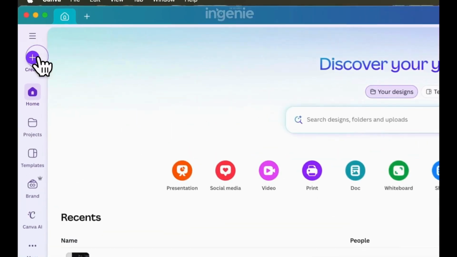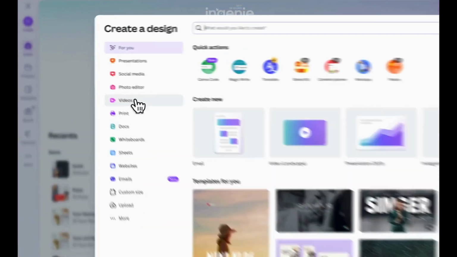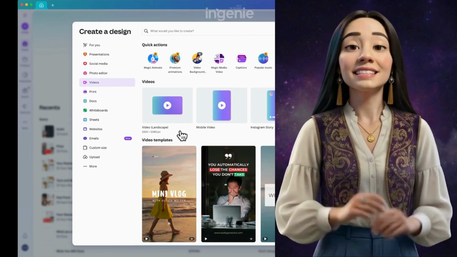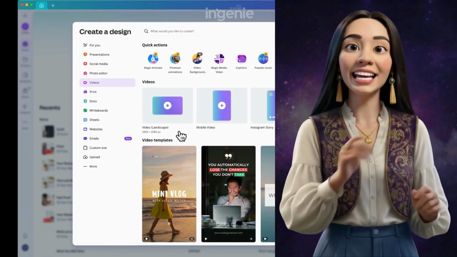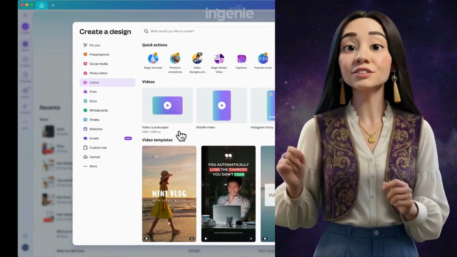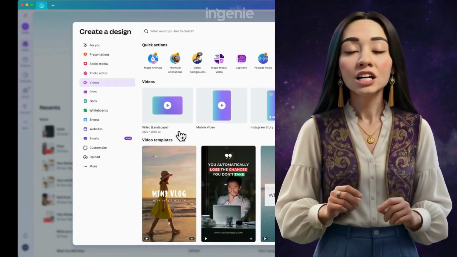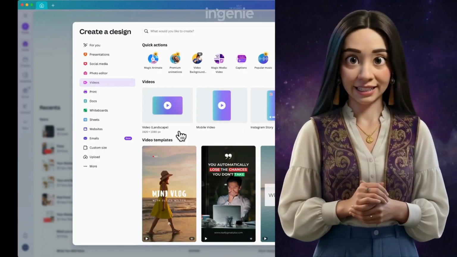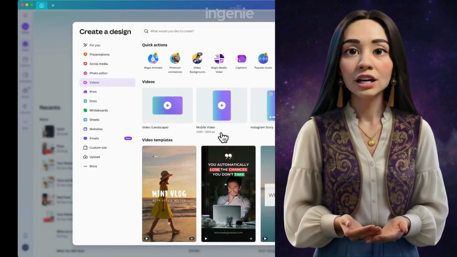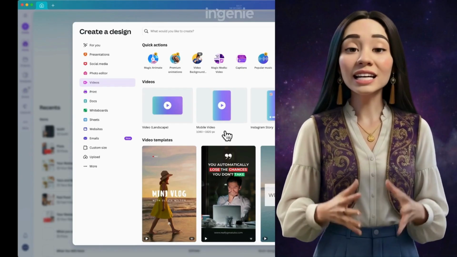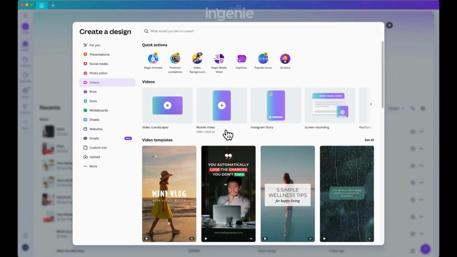First, let's create. Choose Videos. The canvas size of the presentation option is 1920 pixels by 1080 pixels. No matter the size of your TVs, if your TV or display is mounted wide, choose 1920 by 1080. If it's standing tall, choose 1080 by 1920. These are the standard HD screen sizes. In this video, we are going to choose horizontal layout.